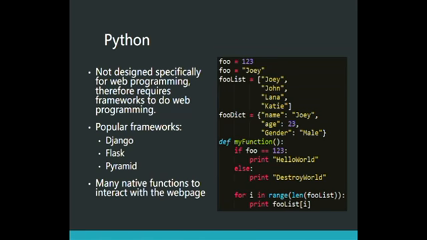Then this is just some basic Python syntax. The first one is creating a variable 1, 2, 3 and changing it to a string. And then you can have a list, which is like an array. The elements are also separated by commas, but unlike PHP, you don't need to have array in front of it. You just need to have square brackets around it. That just means it's a list.